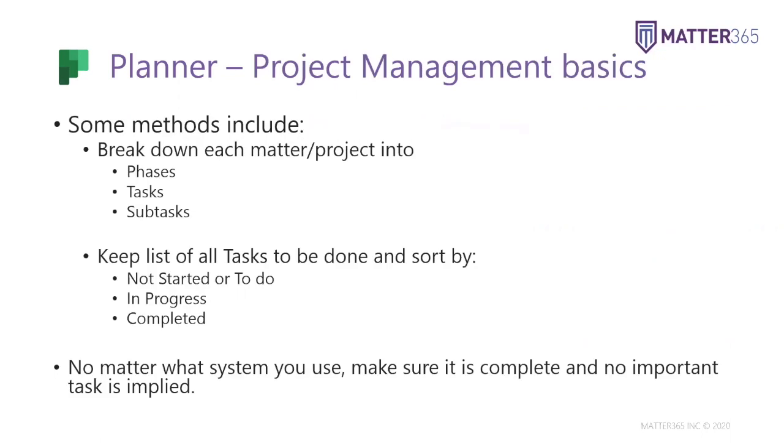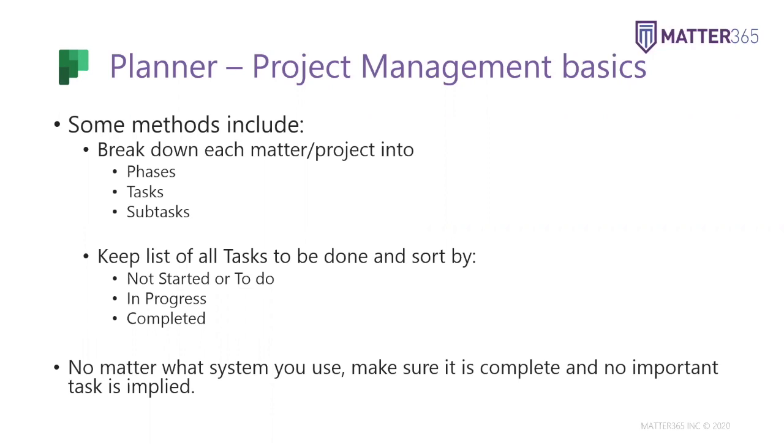So for some project management basics, there are a couple different ways that you can organize all the tasks that relate to a matter. Legal project management would have you break every matter down into its phases, its tasks, and its subtasks. So phases are those major parts of a file that can start with file opening, move on to collecting documents, information, doing research, and then actually producing the result at the end. And within each of those phases, there'll be a number of tasks that need to be done. And in each of those tasks, there'll be some subtasks that need to be done. So you can take each of your matters, break it down into the phases, tasks, and subtasks, and have each column in Planner being a separate phase. And I'll get to that in a second.